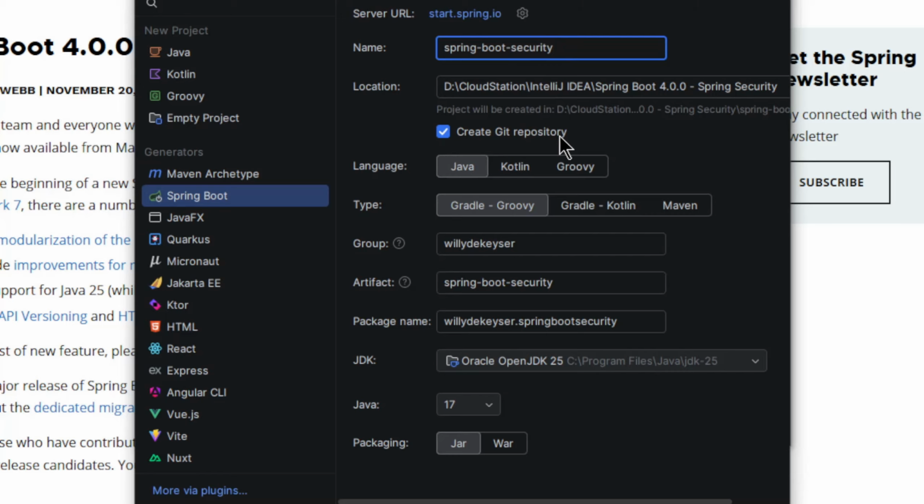Create Git repository. We use Java, Maven, group ID, artifact, package name. You can change that. You can select whatever you want. We use JDK 25, Java 25, and jar.